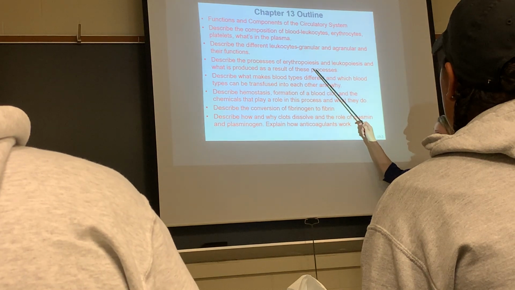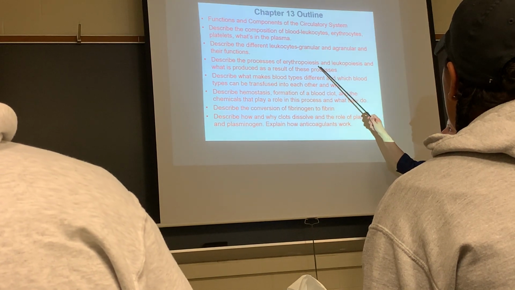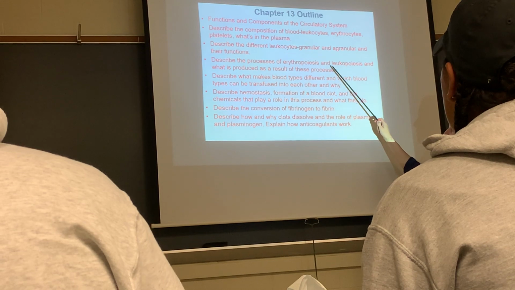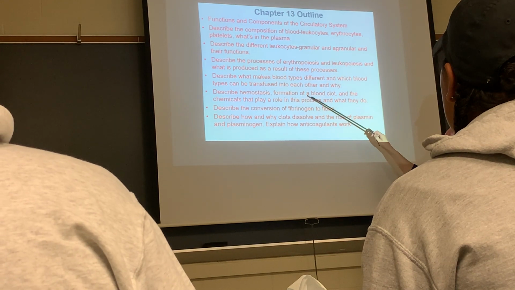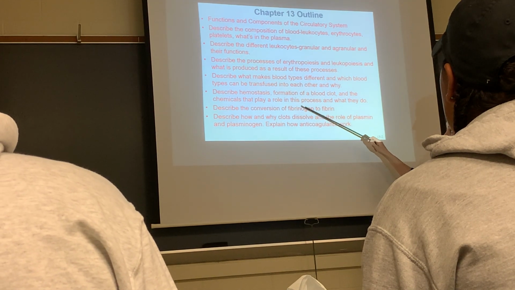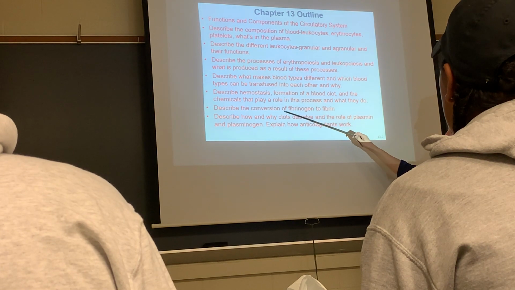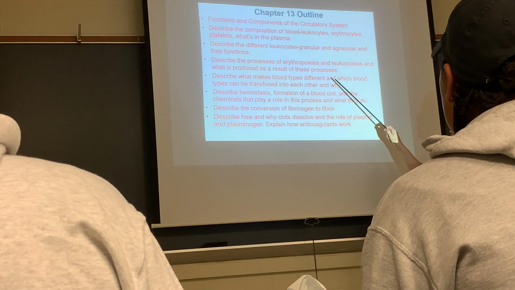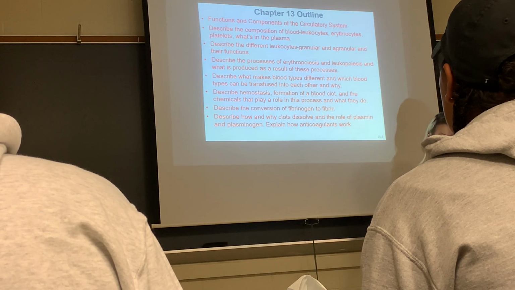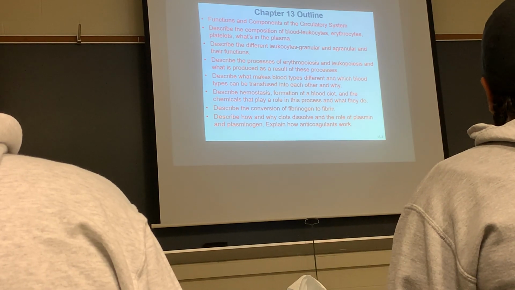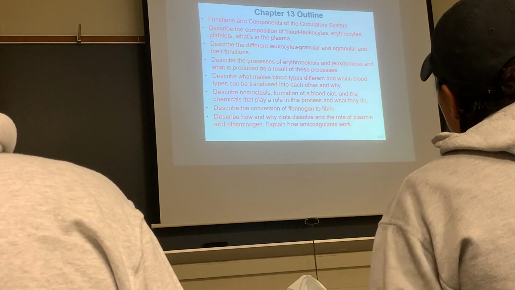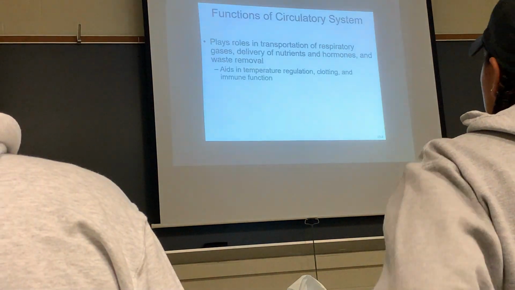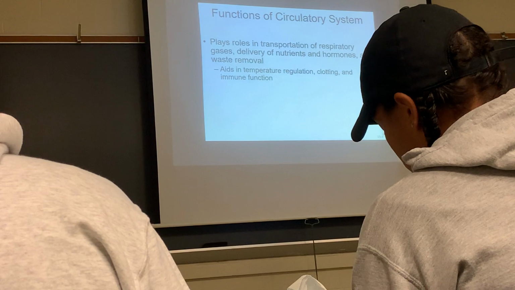So next week on Tuesday, we'll be looking at the white blood cells, talking about erythropoiesis and leukopoiesis. We'll talk about blood clotting, hemostasis, which basically these last 3 points are about that. And then on Thursday next week, we'll be doing the blood types. So again, like I said, we're going to work through this PowerPoint a little bit at a time. Okay, so first part, the circulatory system.